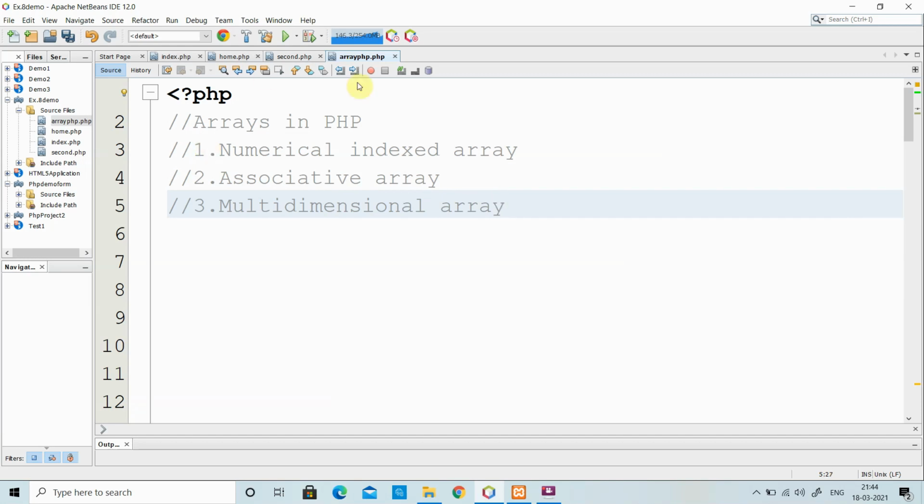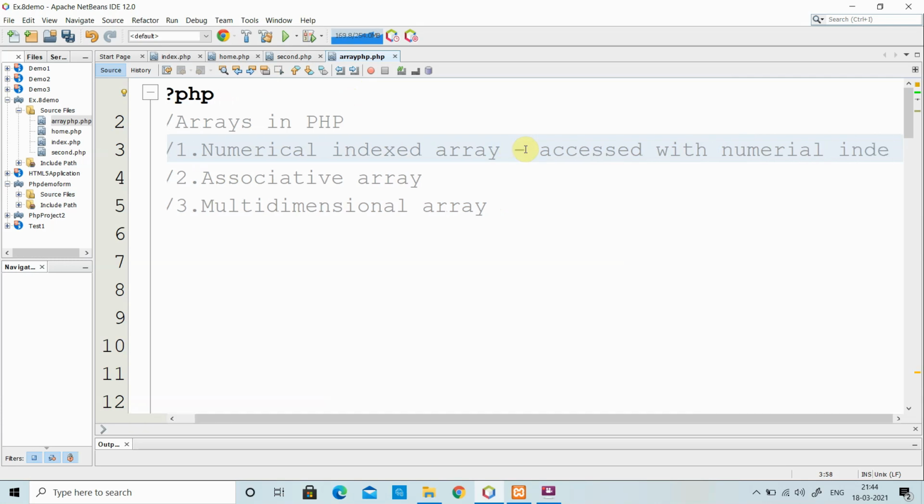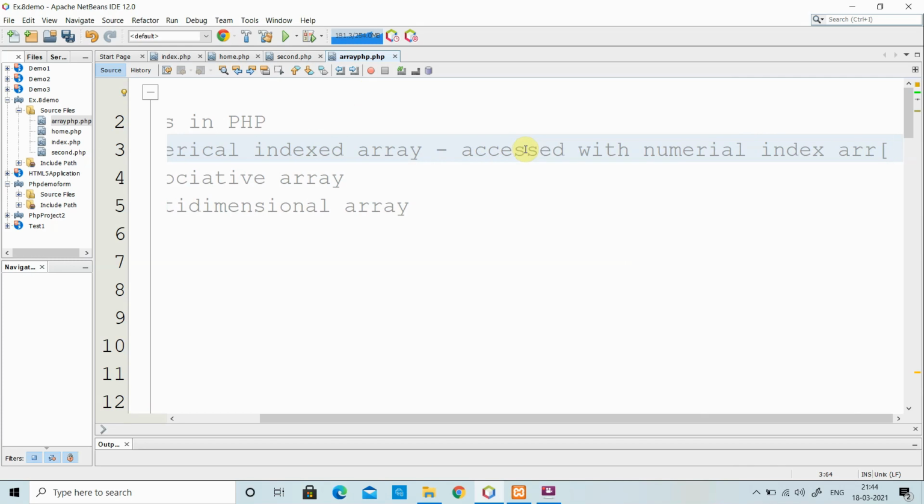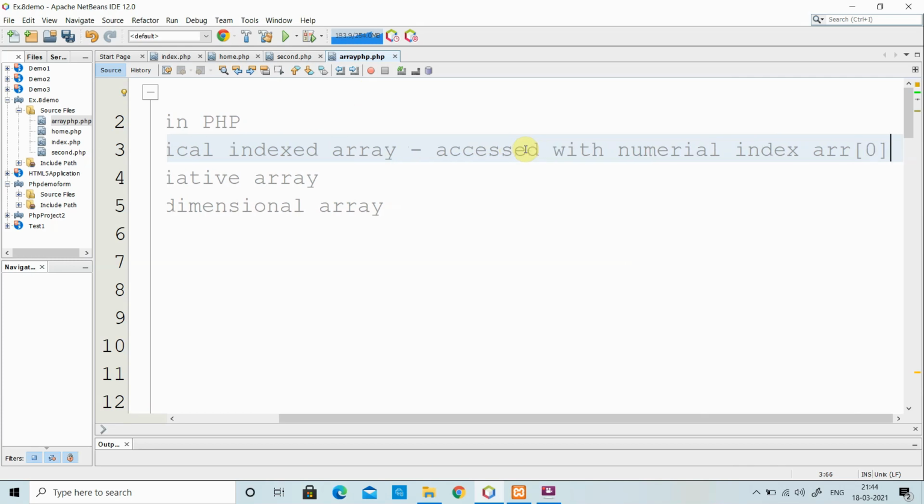The numerical indexed array is accessed with a numerical index. So as you know, you can access an array with the index value. Next is the associative array, which you can access with a key and value pair.